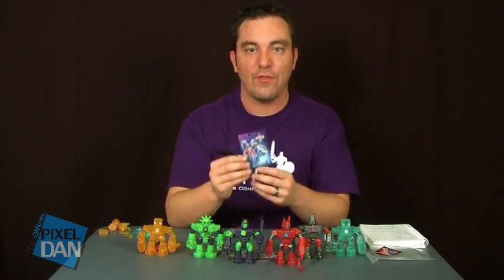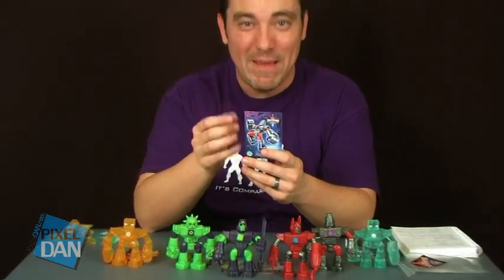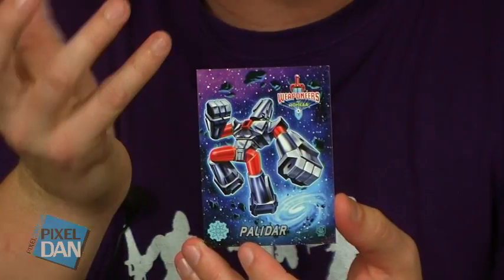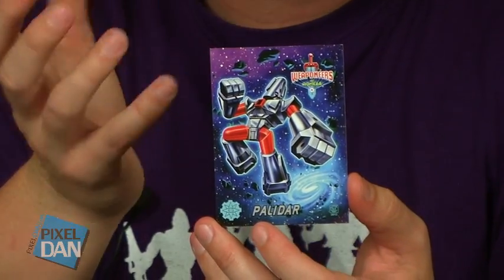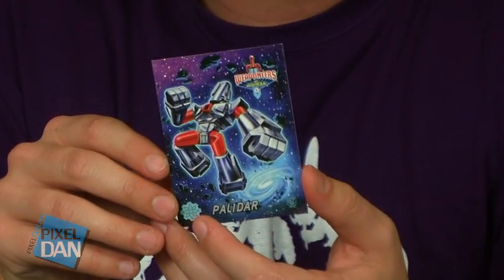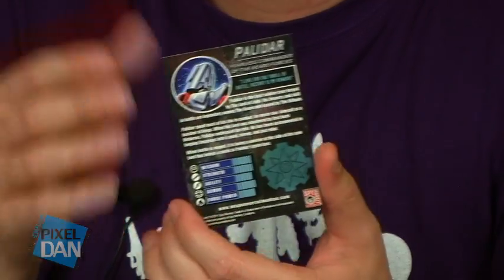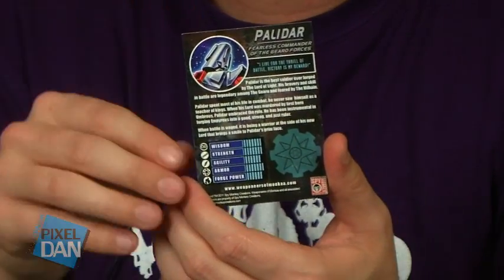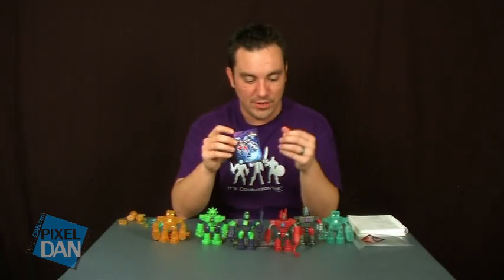One of the things I really like about this is each figure comes with their very own art card. Now the art on these is absolutely tremendous. It's beautiful, brightly colored artwork. It totally screams something from the 80s, something we would see right out of the 80s or early 90s. Very cool looking artwork on there. And of course the back of the cards gives some stats for the character and gives you a little bit of information on the character himself. So that's just a really nice little freebie to throw in with each of the figures.